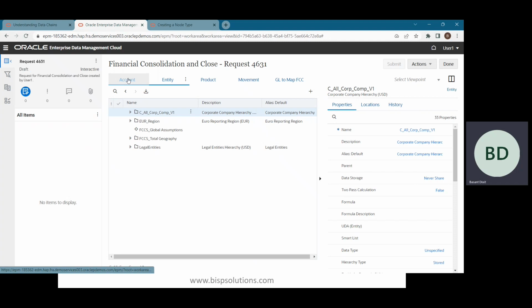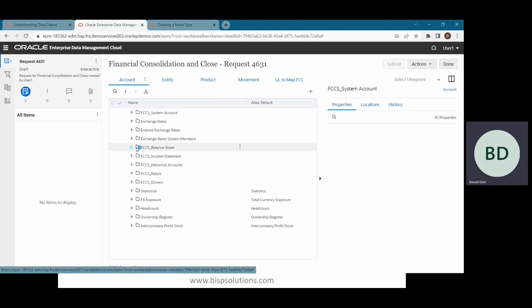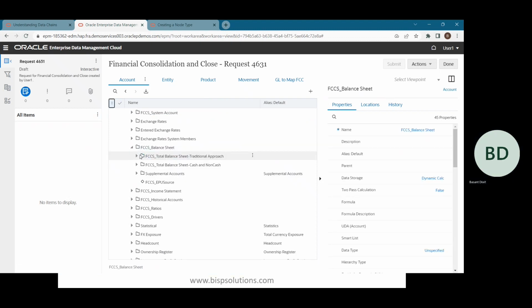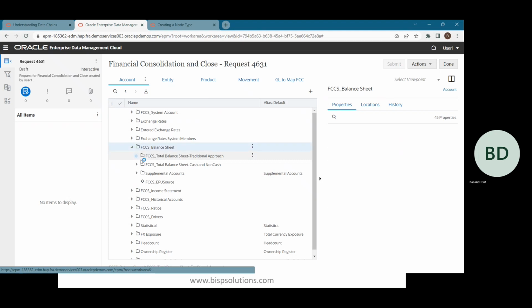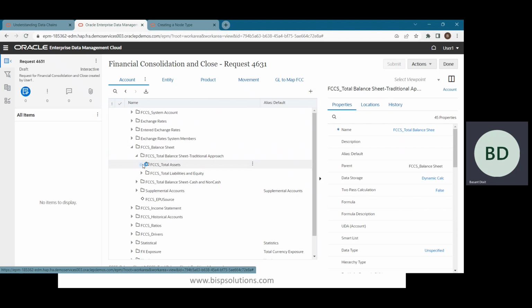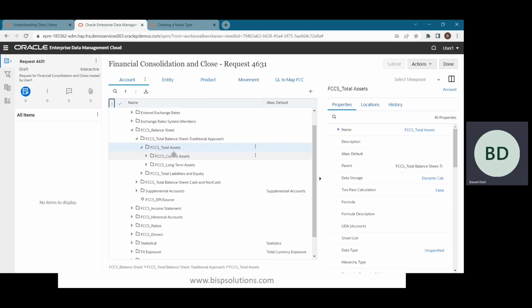Okay, I will just show you. In FCCS, we have the balance sheet. So you can see here for total assets, all the assets will come under this.